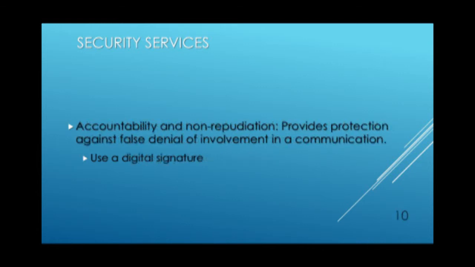Accountability and non-repudiation. This provides protection against false denial of involvement in a communication. That would be if I worked at Merrill Lynch and I got an email from you saying, buy 1,000 shares of widgets. And the next day I buy 1,000 shares of widgets, only to have widget stock plummet, and you lose money. You call me later that day and you say, why did you buy 1,000 shares of widgets? And I'd say, because you emailed me and told me to buy 1,000 shares of widgets.